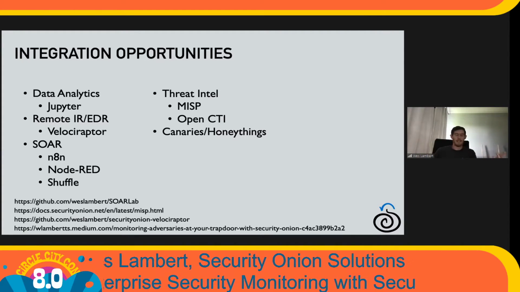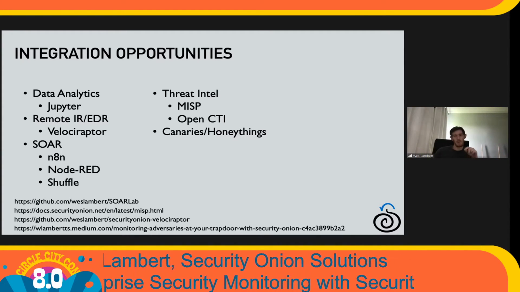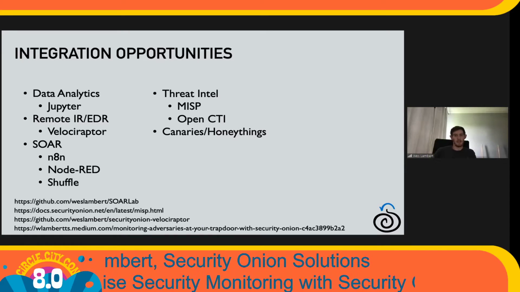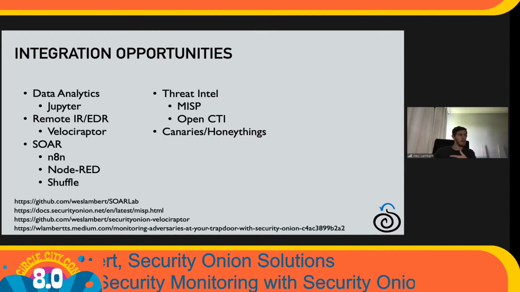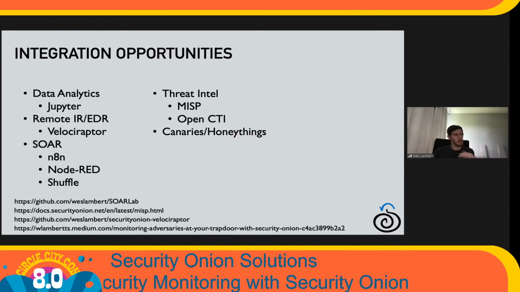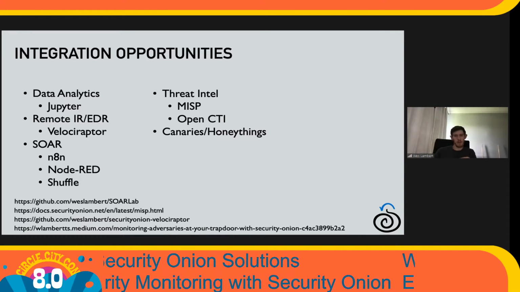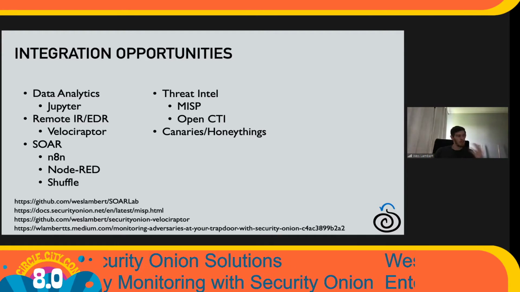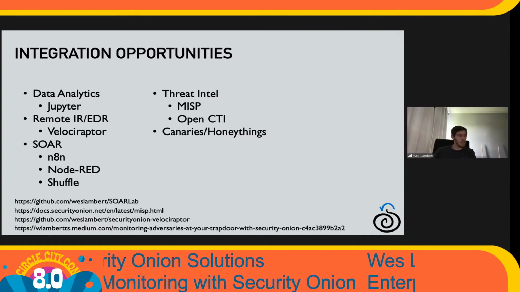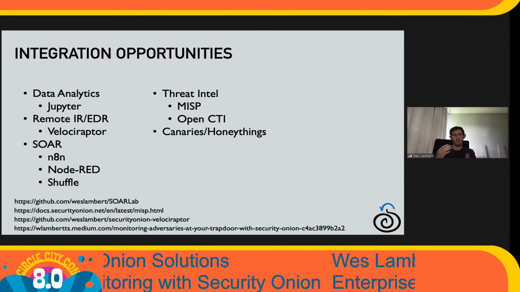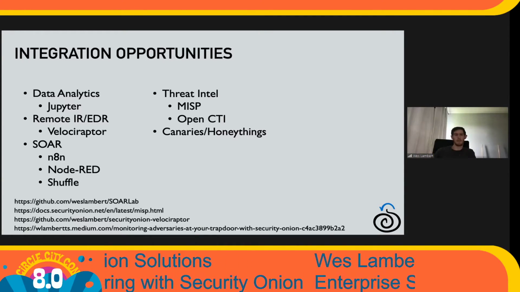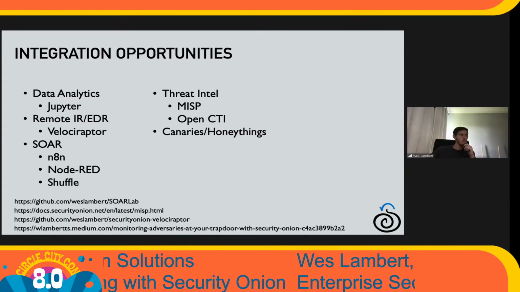You can tie in remote EDR if you've got CrowdStrike or Velociraptor, and add that other functionality in as well. There are a few examples down below where I put some links to things we've done, like with MISP and some honey tokens. There are definitely lots of opportunities there, and I just want to get the juices flowing as far as what's possible with integration.